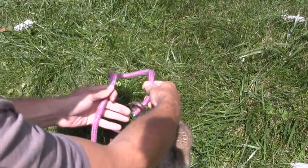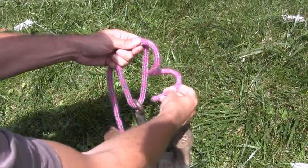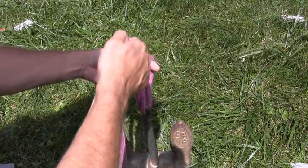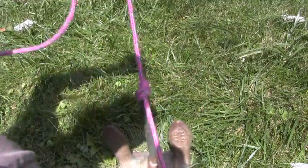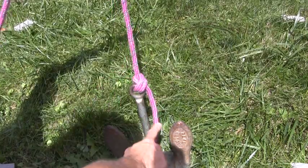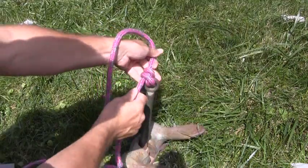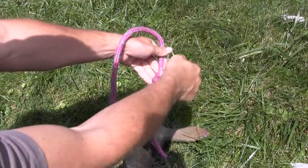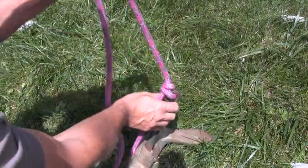One more time: from the far side, come towards yourself, up on the right side, hold with the left hand. Do that again — up on the right side, hold with the left hand, cross over both pieces, and there is the finished product. From one side you can see the two loops trapping the working end. Turn it around and you see the two loops again — the working end comes out and the standing part is trapped.